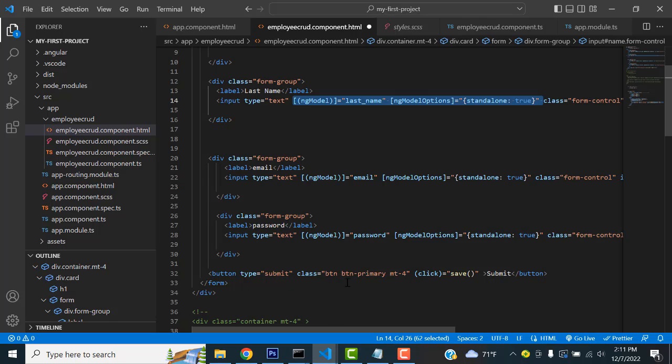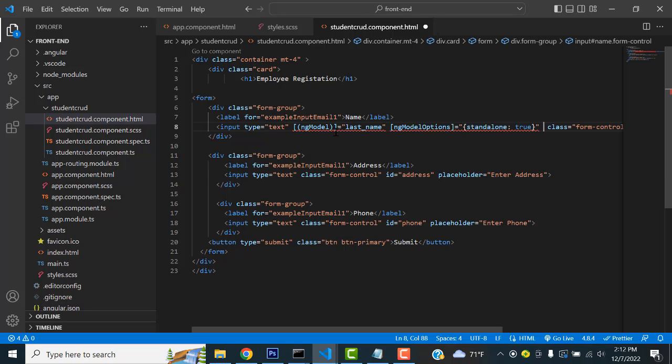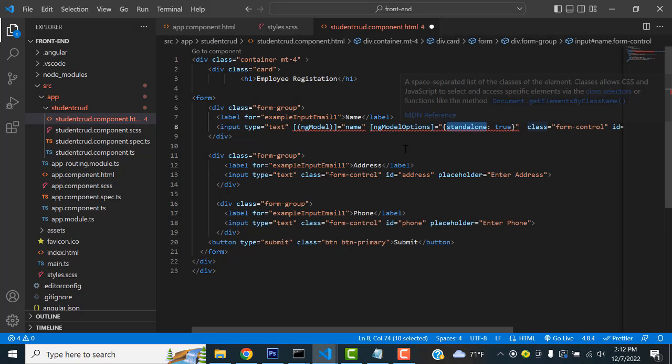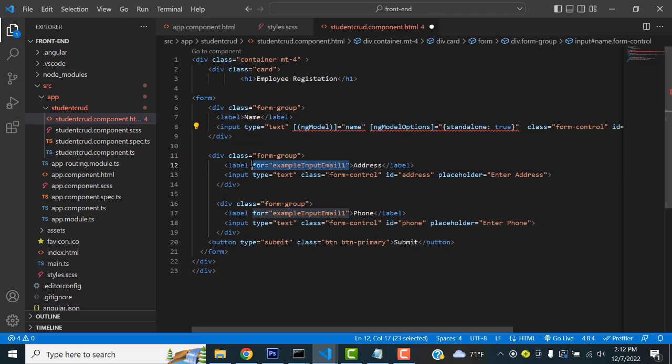Okay, the ng models, right? So here I'll be explaining this. You have to add the ng models. Ng model, here this one should be the name. We didn't create the name in our logic, okay, I want to create it. Ng model option, we don't need this one. If you type the name in this particular input box, the name will be stored in the ng model. That's the purpose of the ng model, right?